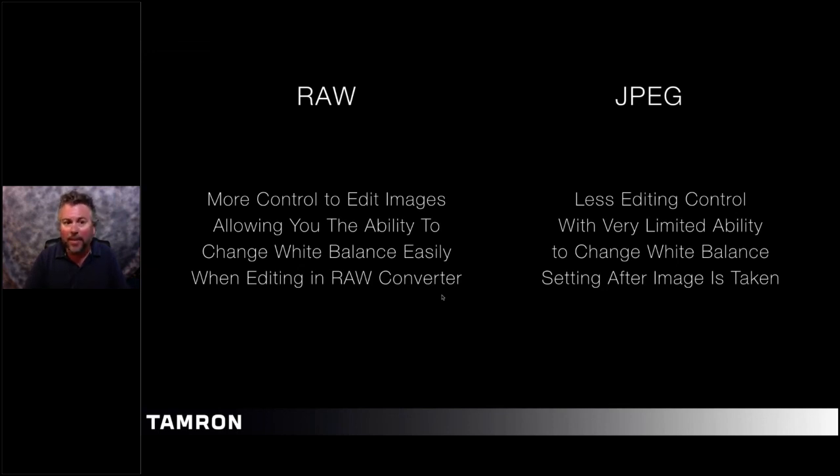So yes, ultimately, I recommend everybody to shoot in RAW if possible, and learn how to use your RAW converter, because it's going to give you a lot more ability to change your white balance if you accidentally make a mistake, or you need to fine tune it if you didn't do it. If you shoot JPEG, then definitely you're going to have to be closer to what it is. And I recommend custom white balance for that.